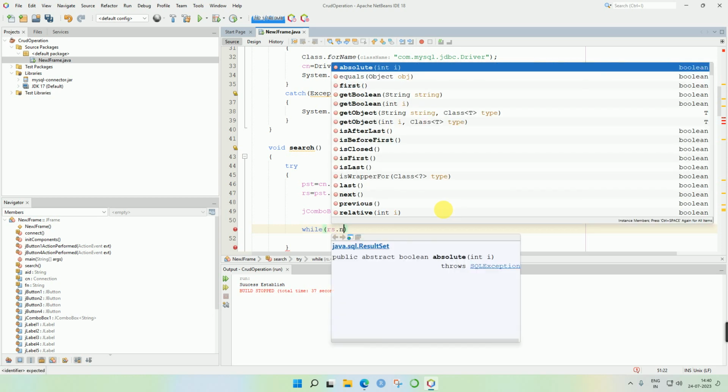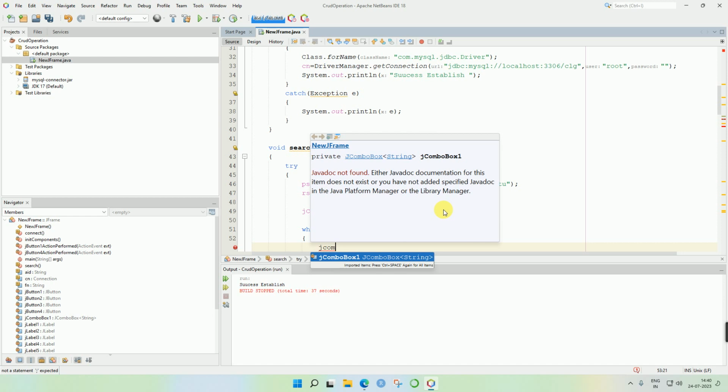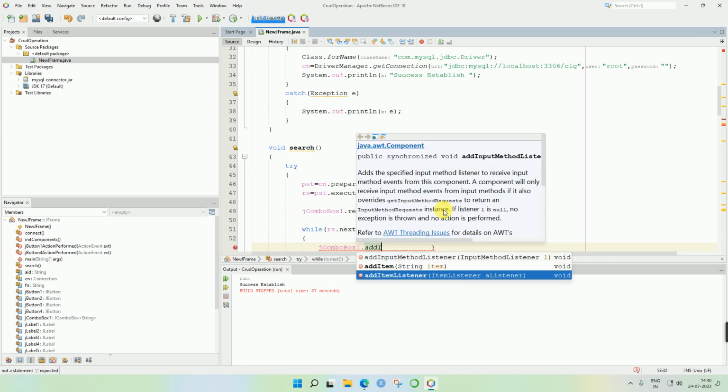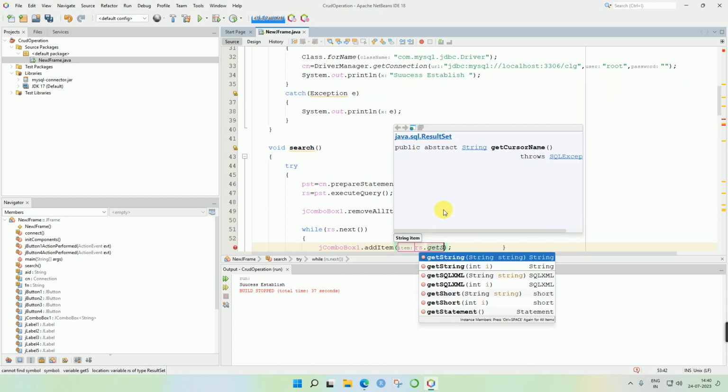rs.next, means result set object dot next. If the condition is true, then combo box 1 dot addItem, which item we need to add, we specify rs dot getString.